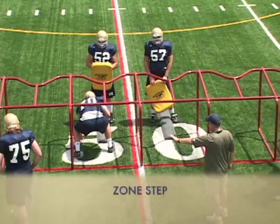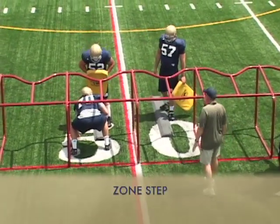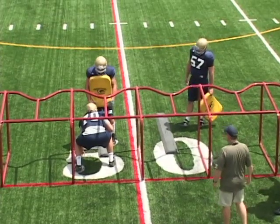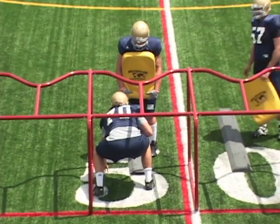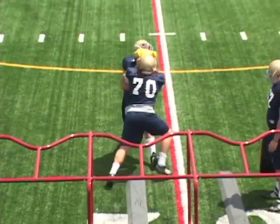All right. Okay, we're going to offset to the left as far as we can go. So we zone step to the right to square up our target. Braxton, hold the shield under that. Hold it higher. There you go. We're going to zone step to our right so we can move to position versus a shaded technique. Set, go. Finish, finish, finish.